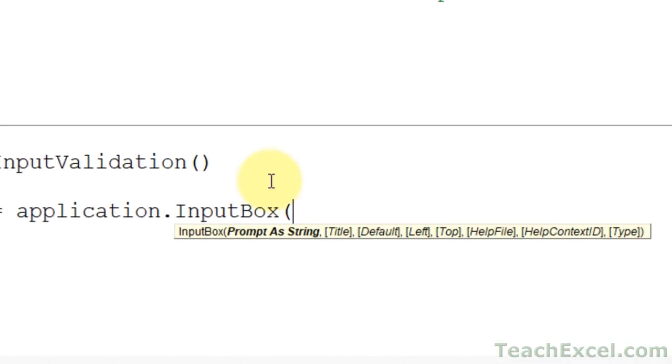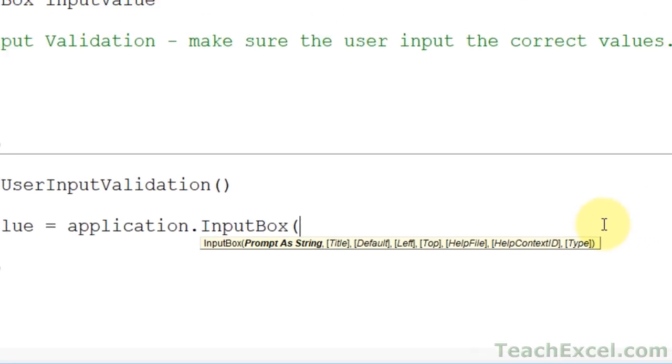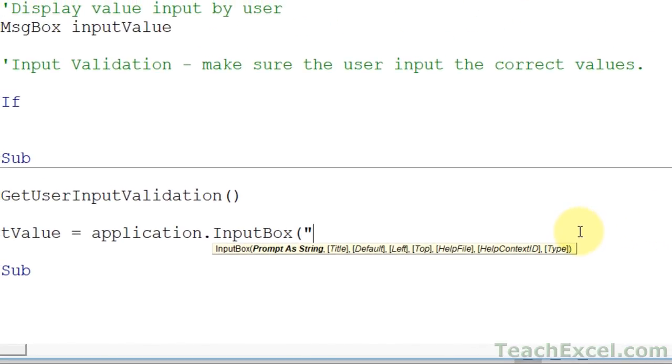We've got prompt, title, default, left, top, help file, help context ID, but then at the very end, we have type. And that is the amazing thing that is going to allow you to limit the data that the user can input. This is data validation on the input box. So let's say, please enter a number.